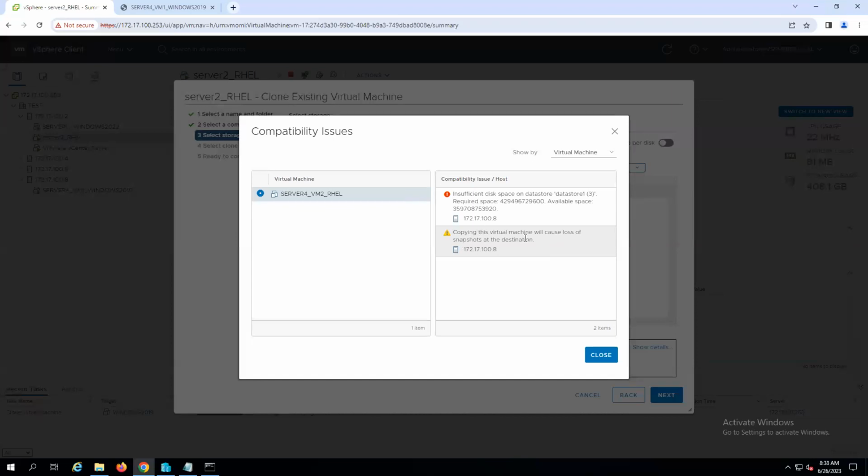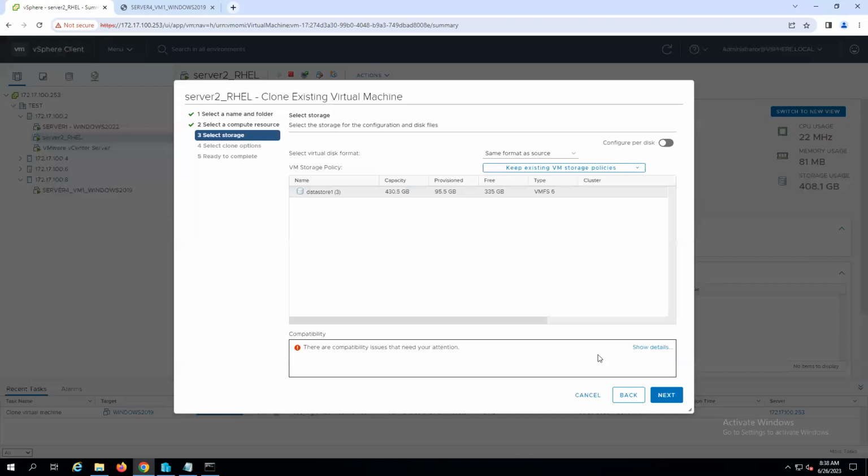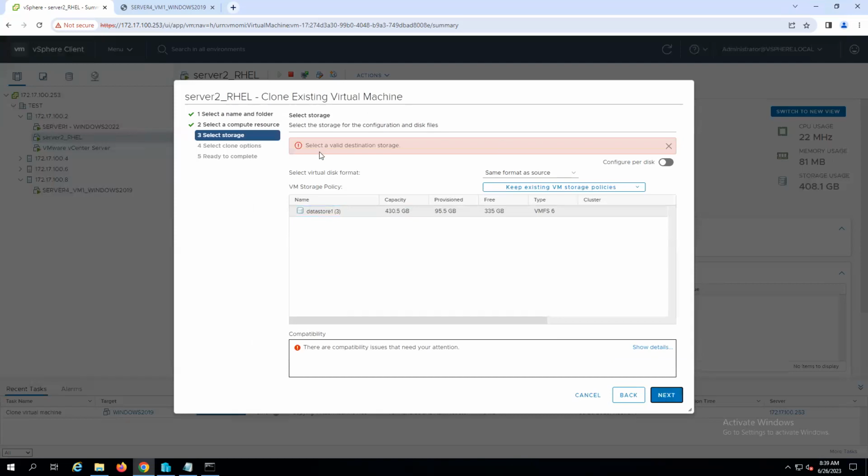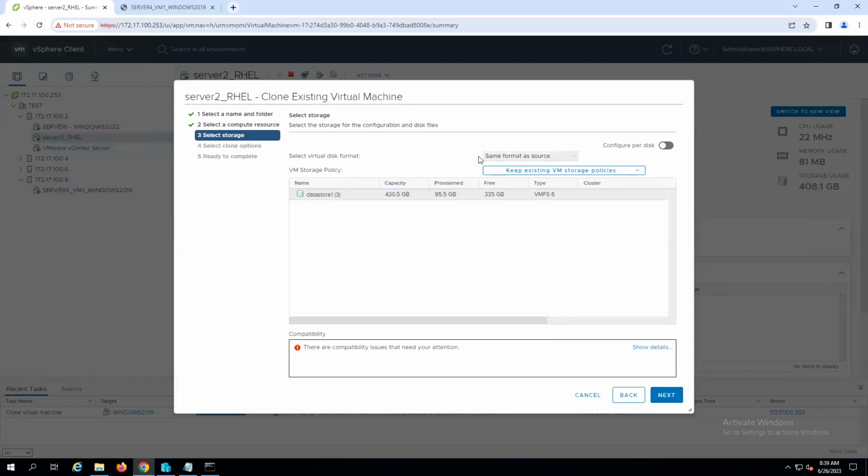There are snapshots, but snapshots will not be copied, so I'm fine. But insufficient disk space, we have to resolve this. Close. Anyway, select it and click next. Select a valid destination. Here I'll go.